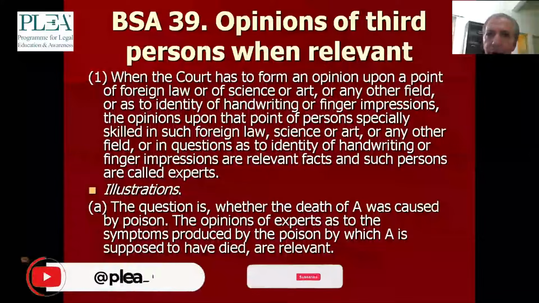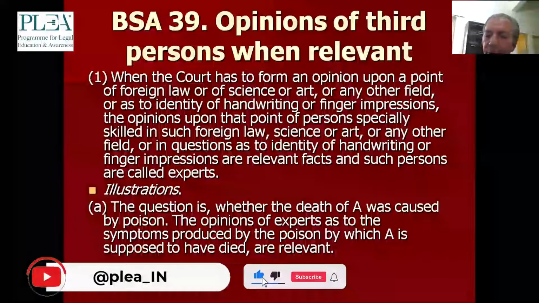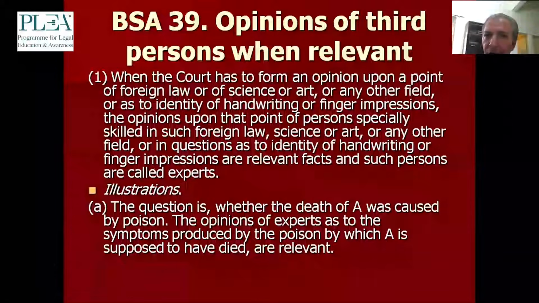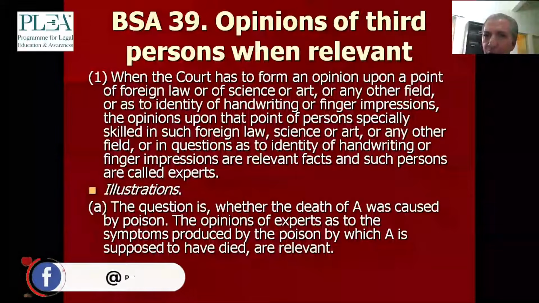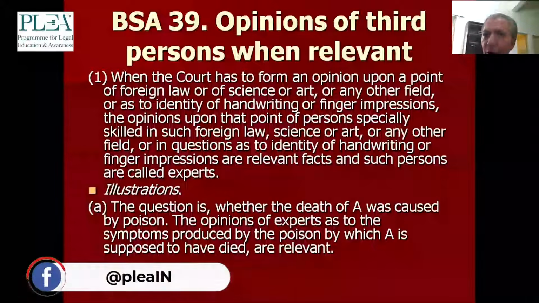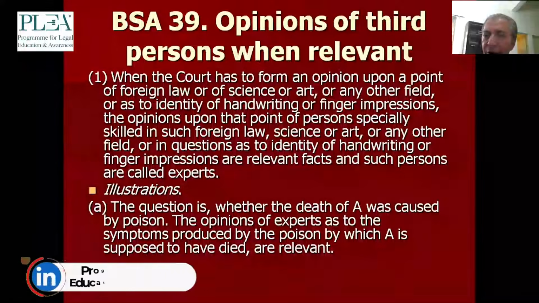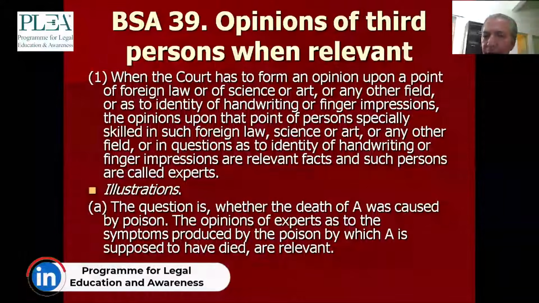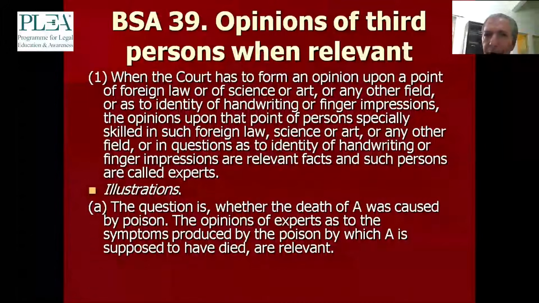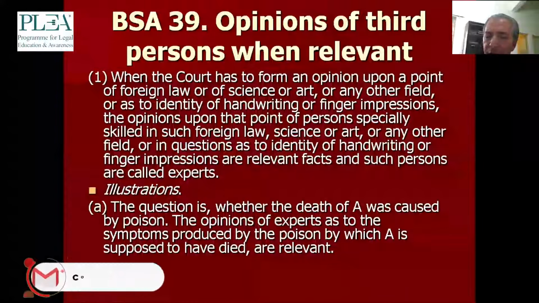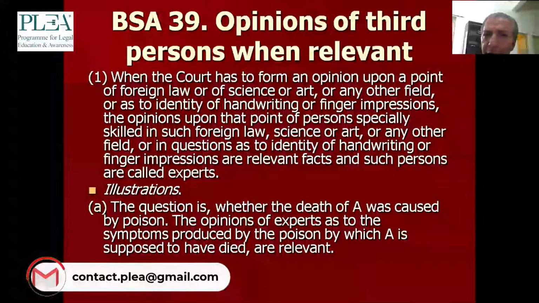This is very important because earlier we had section 45 on expert evidence. Now it is opinions of third persons, when relevant. Digital forensics, computer forensics, mobile forensics, all these are part of forensic science, and this evidence technically is called expert evidence. So we shall see that this expert evidence is taken now under BSA 39, which corresponds to IEA 45.